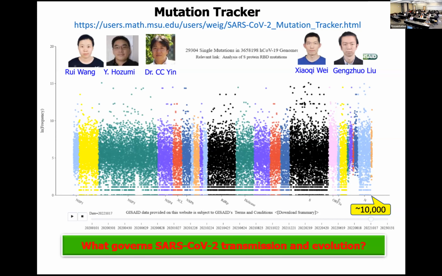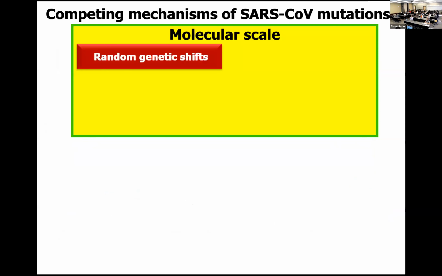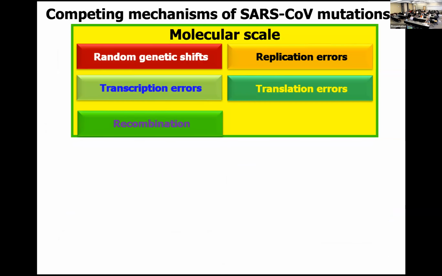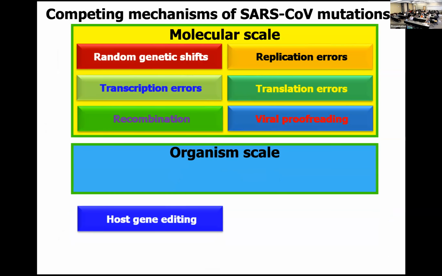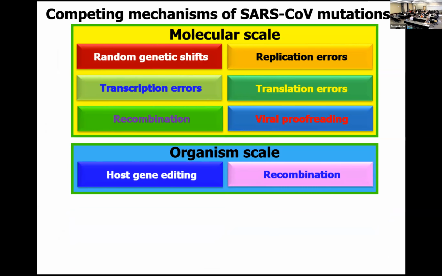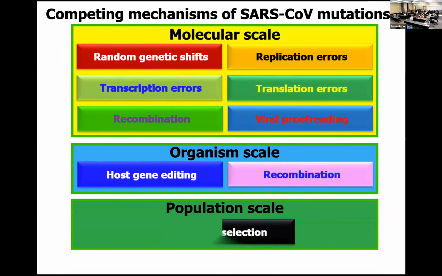In the past 3 years, you don't see anything, just random. That's the one word you want to come up with, right? And then if you look into the mechanism, you see there's a lot of molecular mechanism, and also organelle level mechanism, and then there's a population level, there's a lateral selection. So at the end of the day, you realize that's easy. That's a competition of 10 different mechanisms over there.